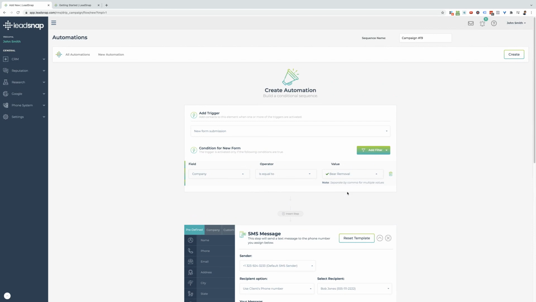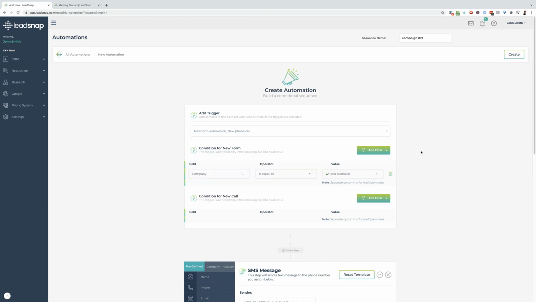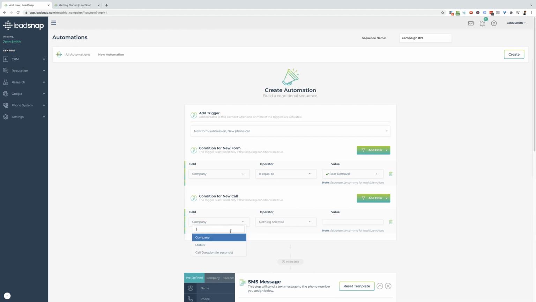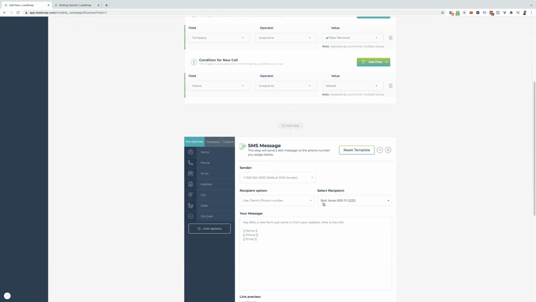Okay, so that's great. There's a lot of different triggers that you can use. You can combine multiple triggers. So I could have different filters for different triggers, right? So this is the condition for the new form, and these are the conditions for the new call. So I could come over here and maybe I want my call status. If my call status is equal to missed, I could have a text message that goes out.